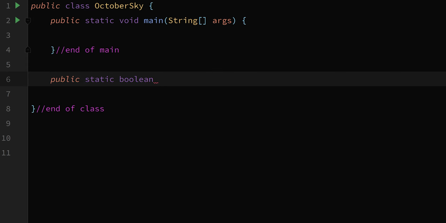Now the next part. We talked about public, now Boolean. Boolean is a return type. After the access modifier, we give a return type on our method. So access modifier first, return type second. Boolean means that I will return true or false from this method. It's like a contract I'm writing. It says, okay, at the end of this method, when it's all said and done, you will have to return true or false. So that's our return type. A return type could be anything. It could be string, it could be int, it could be double, it could be float.